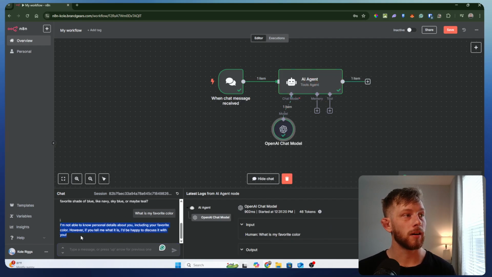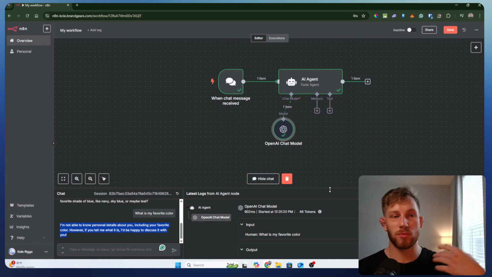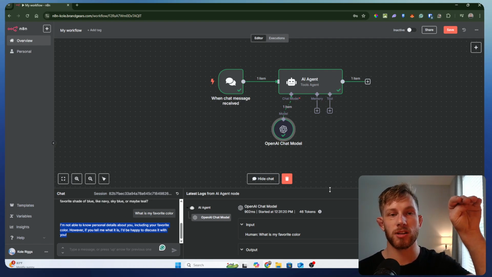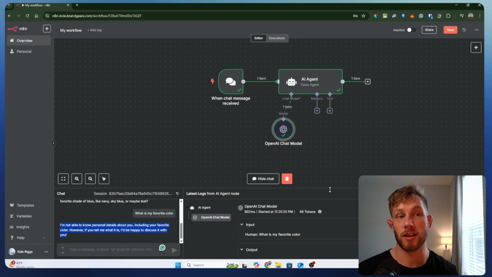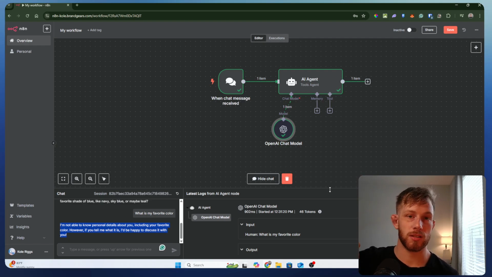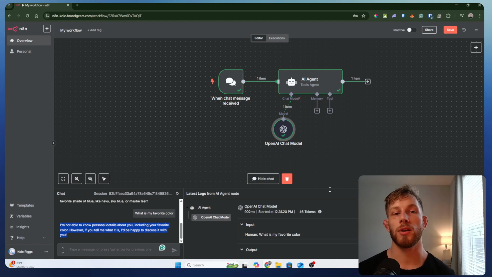It does not know. Why is that? You know, when we talk with ChatGPT and OpenAI, we can sit there and have these super long texts and messages, and it's able, at least to some degree, to retrieve that information. Well, what's happening here is that you're doing a single input. It's going to the AI agent, and it's processing that one input and then providing you a response. It's not looking at the entire log of messages and then recalling from what you've told it.